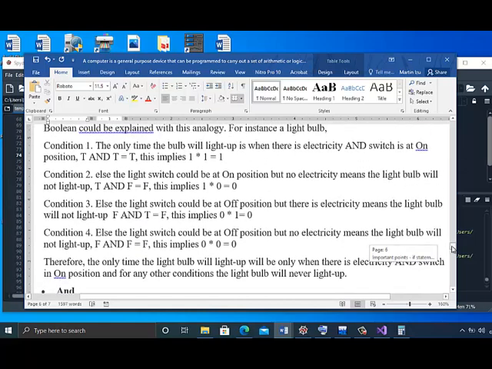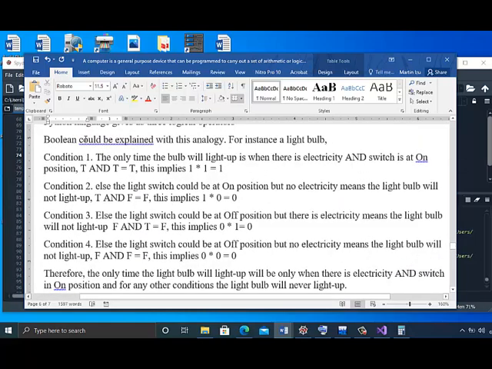Like I stated, Boolean could be explained with this analogy. When we talk about Boolean, we're talking about two states: the state of being a 0 or a 1, a true or a false. That's all about Boolean. If you are not sleeping, you are awake. If it is not 1, then it will be 0. That's Boolean for you.